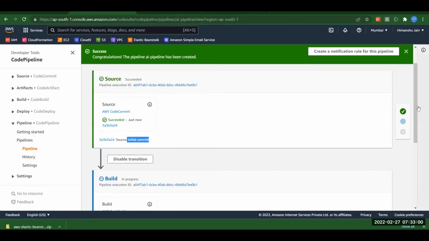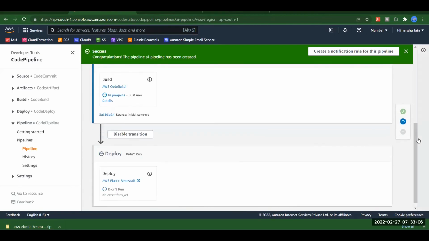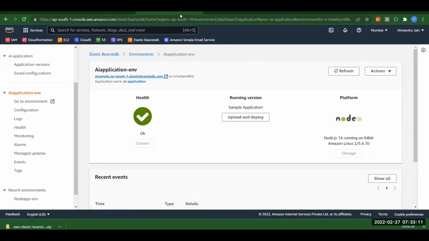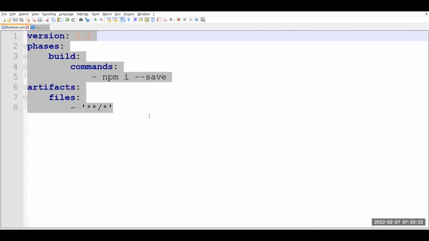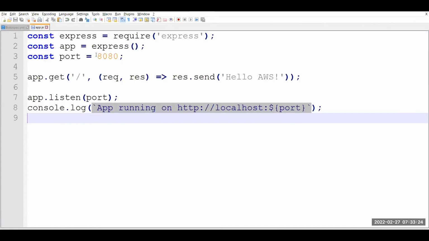And we will wait for the build. As we have already selected the Elastic Beanstalk application, ideally, once this application runs, I should not see this old message. Now the new message should come, because my application will automatically deploy the new changes. Whatever app.js message, hello AWS, I have given, after deployment this message should come. So it's like an end-to-end thing going on.